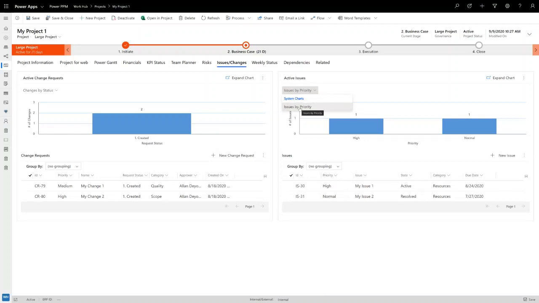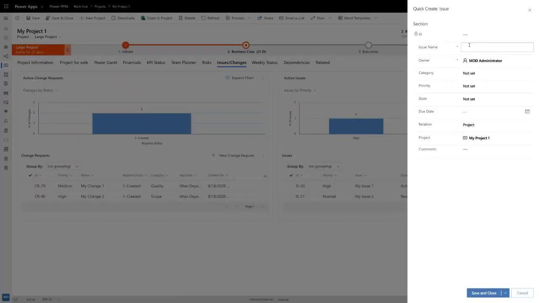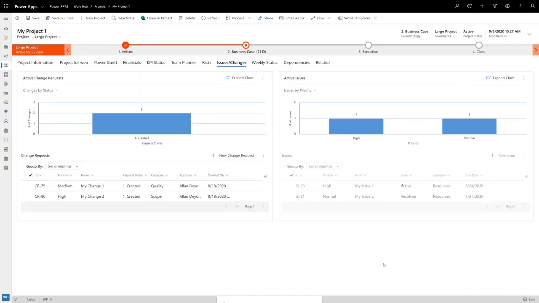I only have one right now that shows you data from the risks, the issues in real time. I can click new issue and quickly set up my webcast issue. Same thing applies like the risks. There will be a form you have to fill in. Category could be the category of budget. Priority would be high. State would be active. Perhaps a due date for some sort of a decision. The project is already linked as it should be, maybe a comment as well, and hit save.